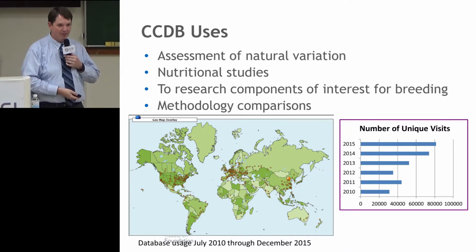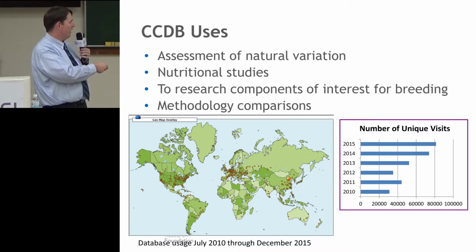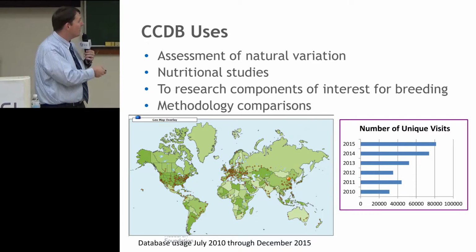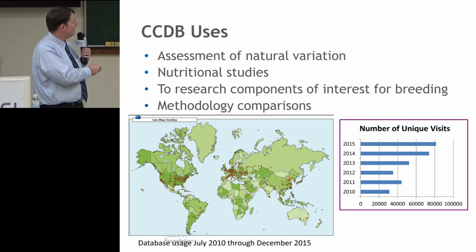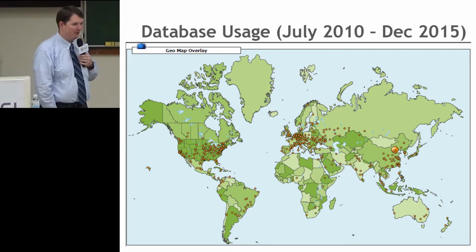This is just a diagram of the hits that we get. It's a little bit small. Each of these dots represents essentially a node where somebody's inquired about the database. You'll see this big blob over here in and around Beijing. They're not entirely proportional, but they're somewhat proportional to the number of hits. It's used widely in the US. It tracks pretty well to where people live. This is mostly desert in here. It's also used very widely in Europe. You can see some in Latin America, a little bit in Africa, and then quite a bit in South and Southeast Asia.